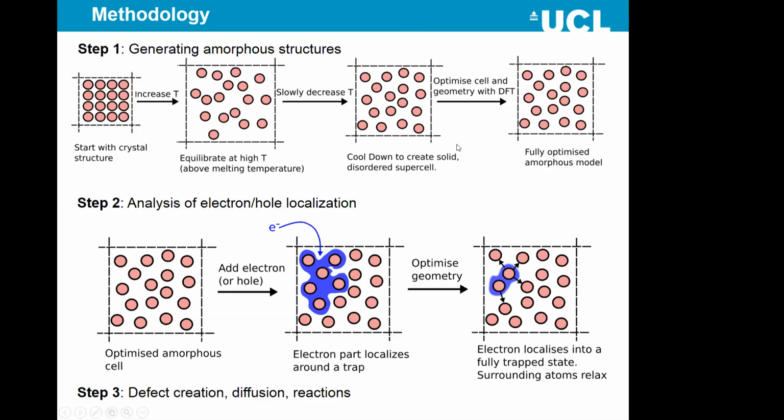And that is fine. So we can well reproduce properties of silicon dioxide, but most of the materials which we are dealing with are not good glass formers. So they are ionic systems. In that case, it is kind of a frozen melt which we are getting as a result. And so we need to understand how the properties of this frozen melt actually correspond to properties of real amorphous material. And then we look at what happens to electrons which get injected into this material.